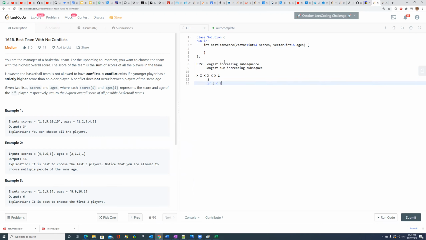The general formula is: if J is less than I, then I update the current DP[I] with the previous DP[J] plus the current value.